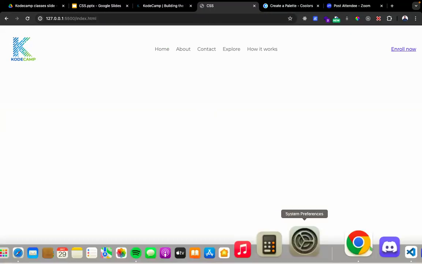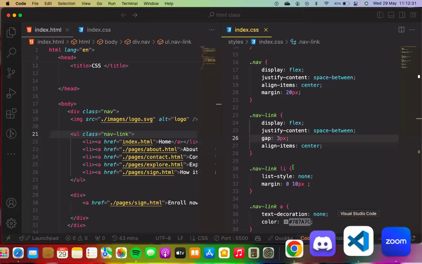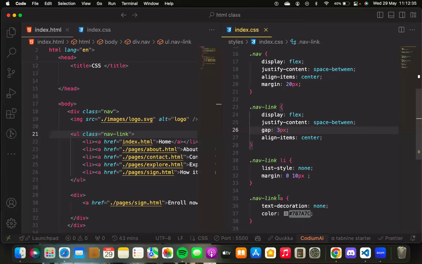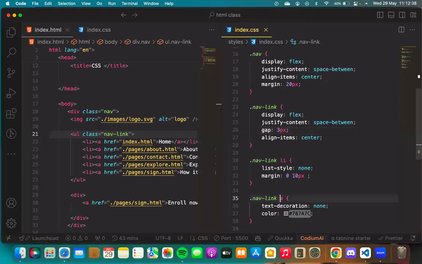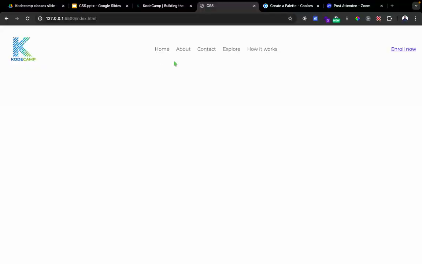Okay. So I now want to style the a tag, which is also inside. I can make it like this: li a tag is still going to work. To target what is inside the container, we just put the container, the next container, and the next container, differentiating them with a space.